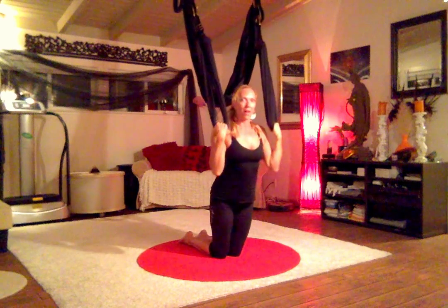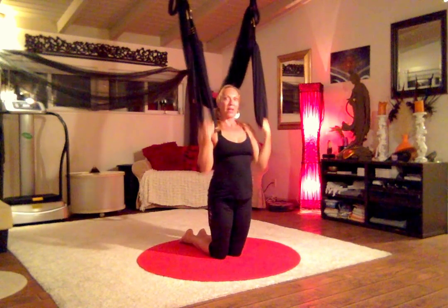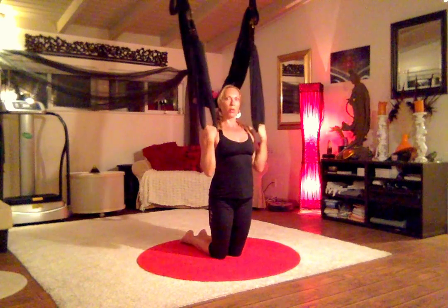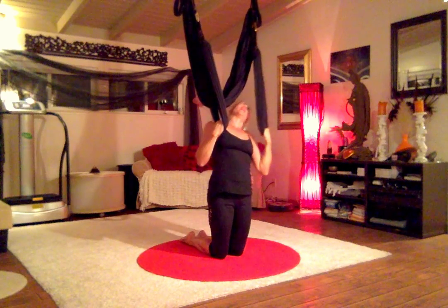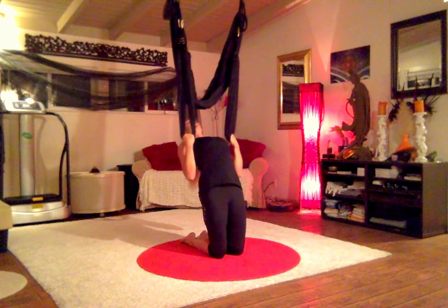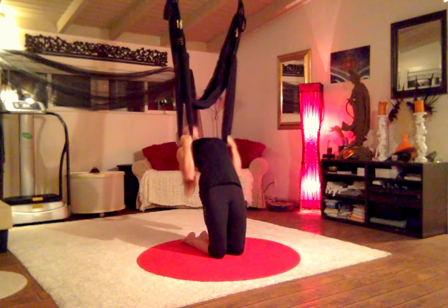knees for a version of camel. Okay, so really engage your elbows, pulling in. And then I want you to negotiate with the swing. Bring your head back behind you. Keep the hips pointing forward and lean back into a supported camel.